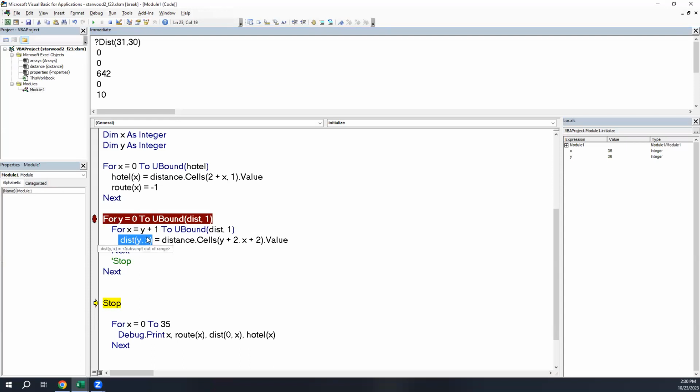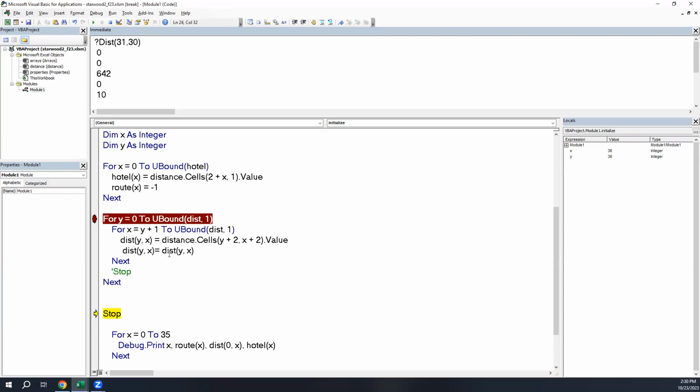So I'm going to copy this part right here. And as soon as I write to this location in my array, I'm going to say, great, I also want to write to the analogous position, literally just swapping these indices. I could read it from the same place on the worksheet again, or I can read it out of memory. It is always faster to read something out of a fixed location in memory than to go read it off the worksheet.